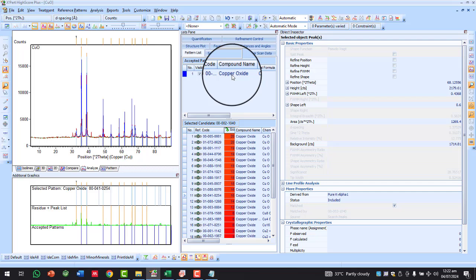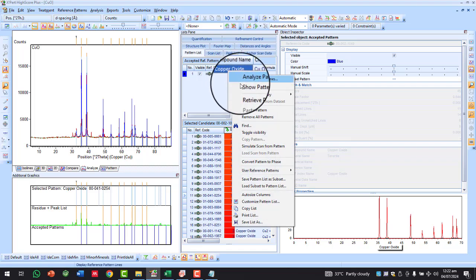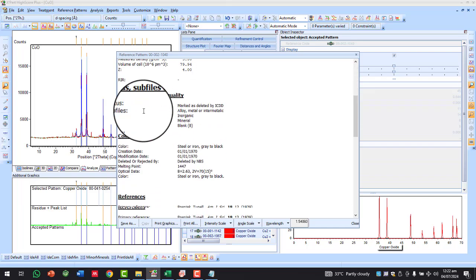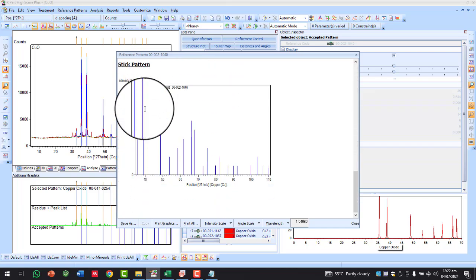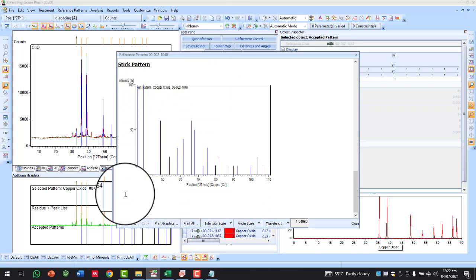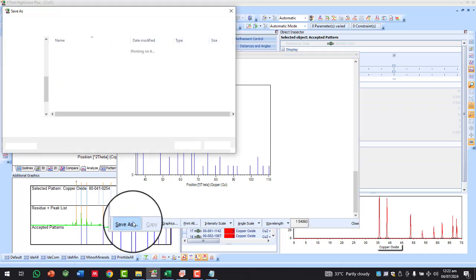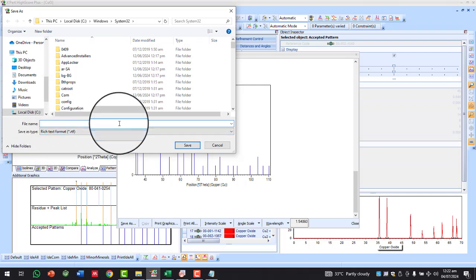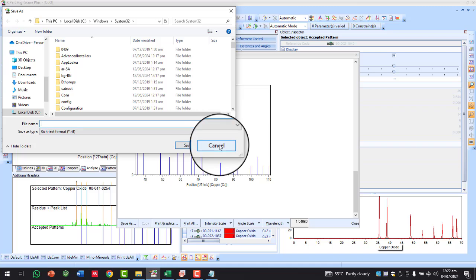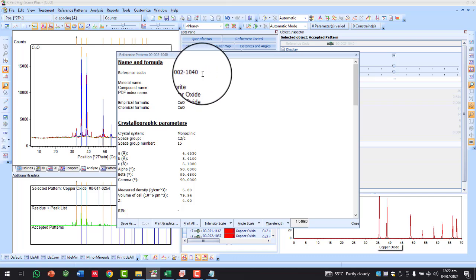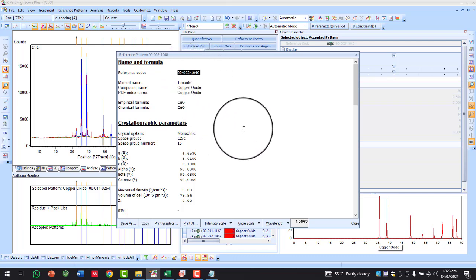Now I will first save this card. I can double click or simply click show pattern, and it will show me the file, which contains all the data of the sample. Now I will save it. I click on Save As, don't change the type, but I will copy the JCPD card number or reference code of this card, which is here.